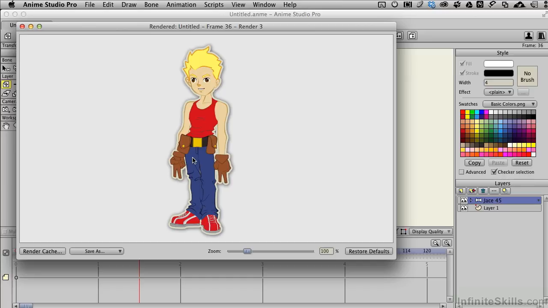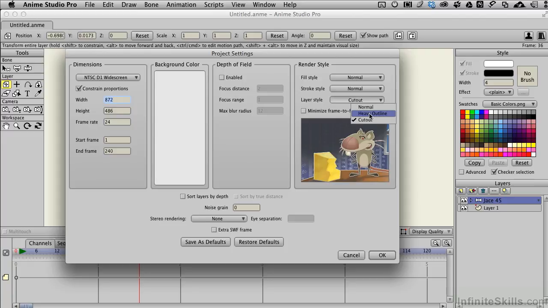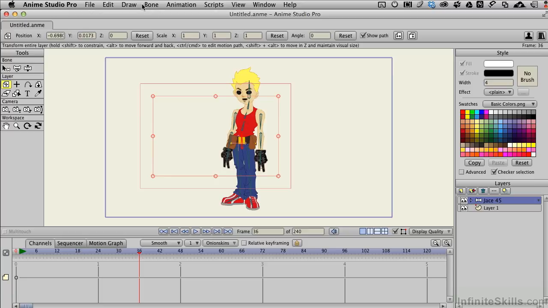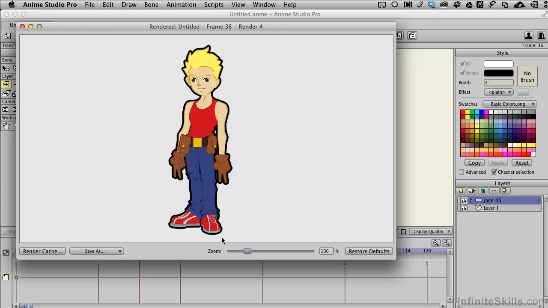Now you'll notice that all the details seen earlier are still here. So this effect doesn't work like that in terms of eliminating detail. Let's come back into our project settings and instead come down to heavy outline. Now this is really nice if you've got some color only type of objects and you want to separate them from other background elements or things like that. If we go ahead and do a preview render again, we'll see we get a completely different look. The white line's been turned black, there's no drop shadow, and for every layer you will get a black outline. So it's a nice way to segregate one layer from another without having to do the extra artwork required to go ahead and make sure you've got an outline that matches all the way around the character.